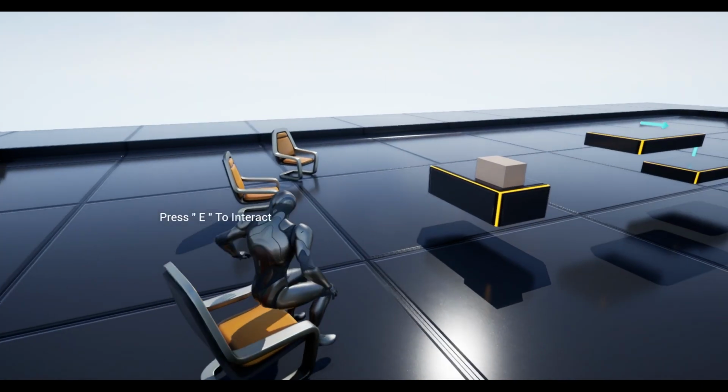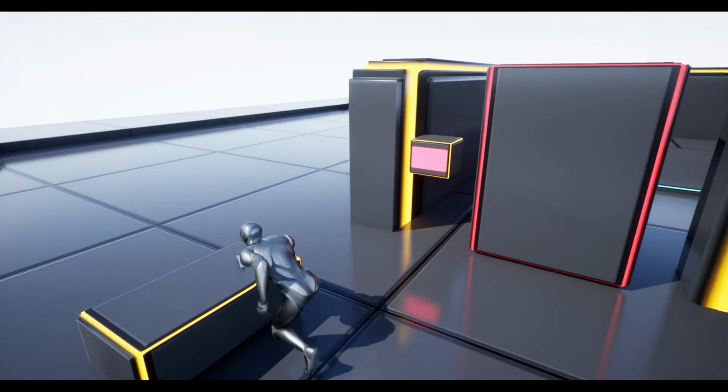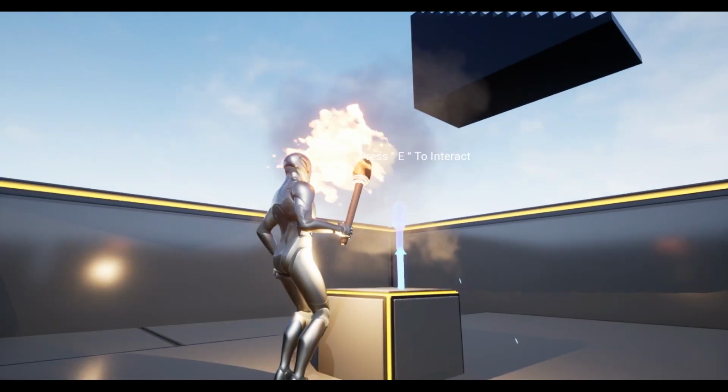There are also three chairs the player can sit in and a door that checks if the player has the required card count. And there's a puzzle example of how you would use this all in a game.